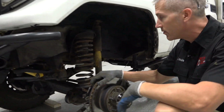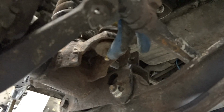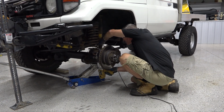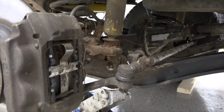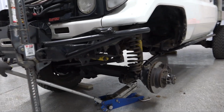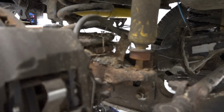One thing you're going to have to do before you try to lower this front end is disconnect your shock here. You're going to have to undo the bottom bolt. This is all I do. Watch this here. Now things could move a little bit. You've got to be careful. You're just going to take the slack off that spring.